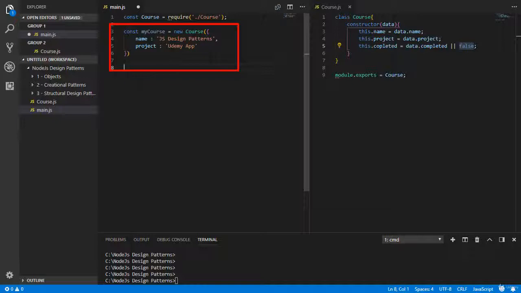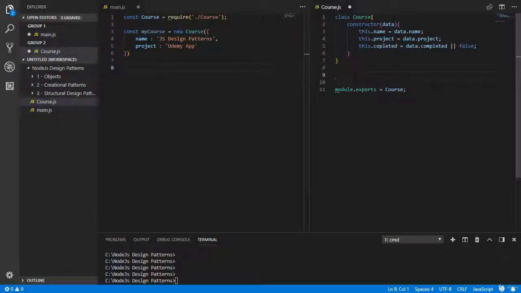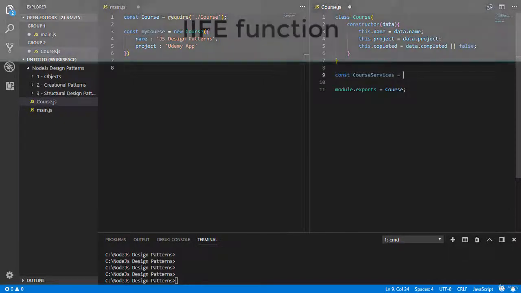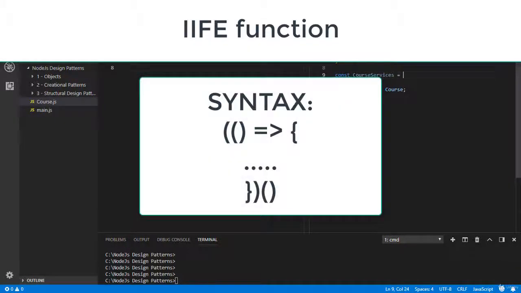But what if we want to create a set of methods that we will use when we complete the course? Let's create such kind of services. Create a constant variable courseServices. And now inside of this courseServices, we're gonna use an IIFE function, which is an immediately invoked function.